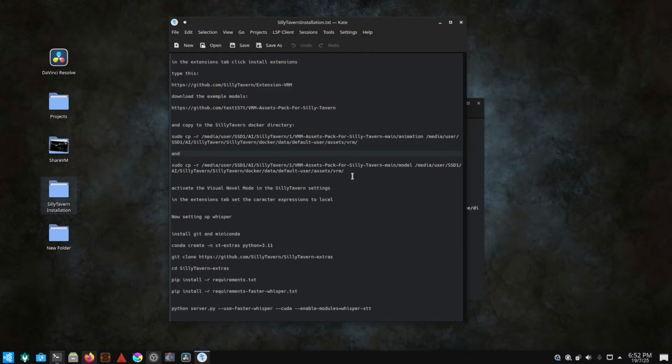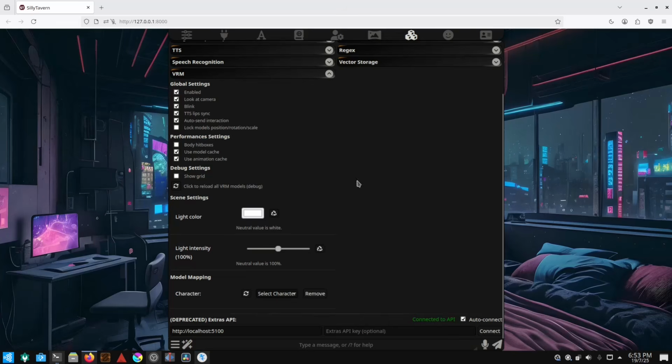And then you should be good to go. Problem is, if you set this up with Docker using sudo, you're gonna have to copy using sudo. You're gonna have to put this command and whatever the path from the models you downloaded, and then space, and then the path to the folder we talked about right now. So you do that for the animation folder here, and then do that to the model folder. If you done all correctly, you can reload the tab and then select the model.